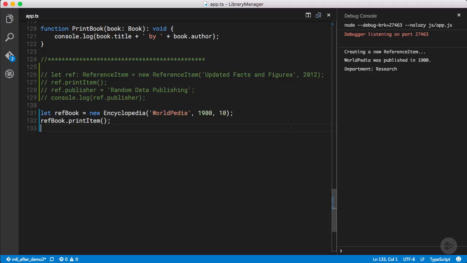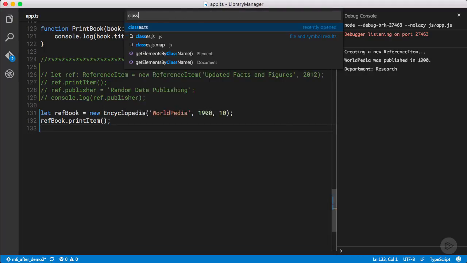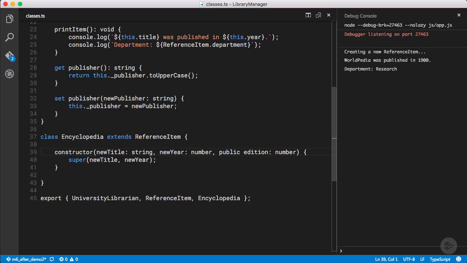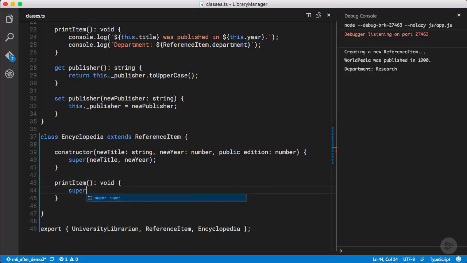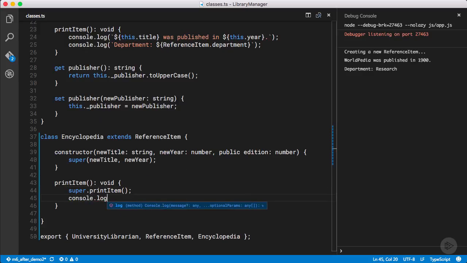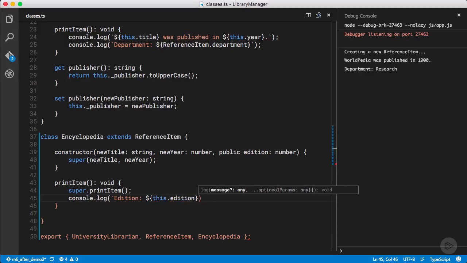Okay, back in the classes file, I want to show you how we can override methods inherited from a parent class. If I wanted the printItem method to behave differently in the Encyclopedia class than it does when inherited from reference item, I can just redefine it in Encyclopedia to do whatever I want. In this case, I want it to do everything the version in reference item does, plus some extra stuff.